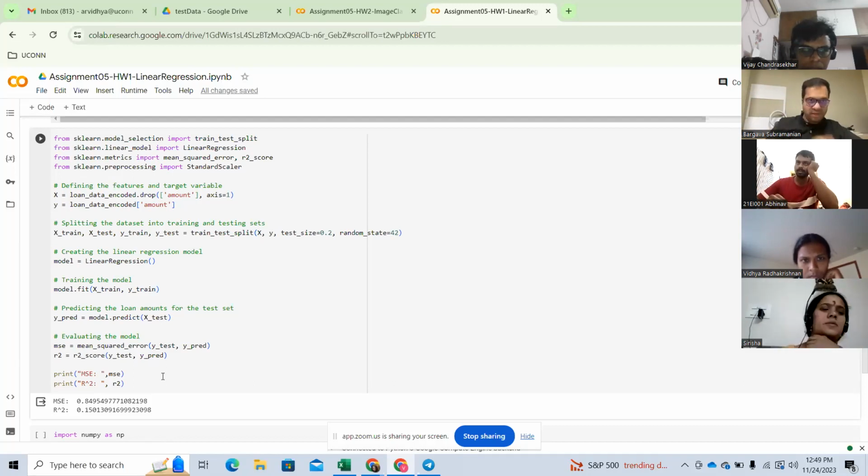This is not the only measure that we will use. We'll do a more generic version very soon, because we want to understand how a linear regression compares to a random forest, and we need an apples-to-apples comparison. R square is defined only for linear regression. It's not defined for other kinds of models. So we need to do something, right?